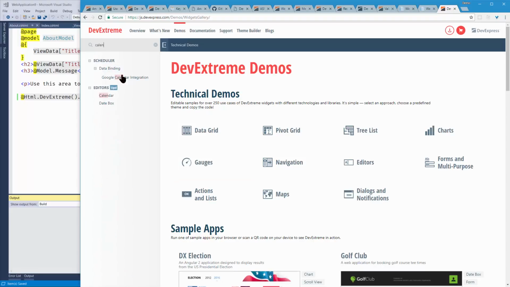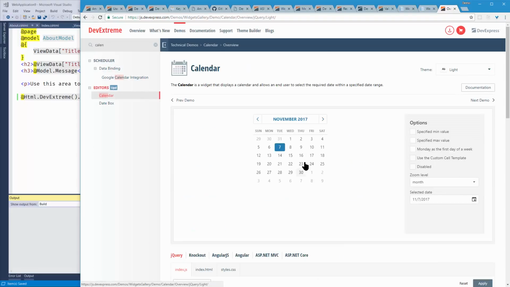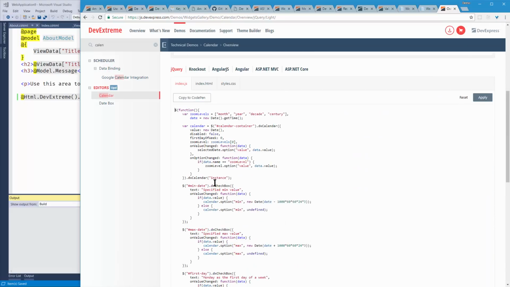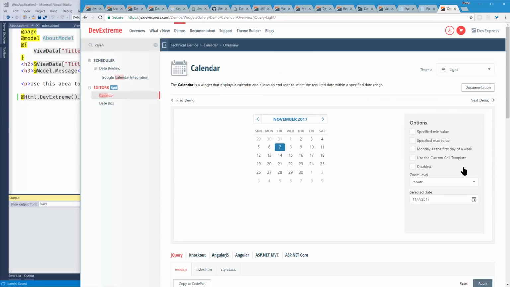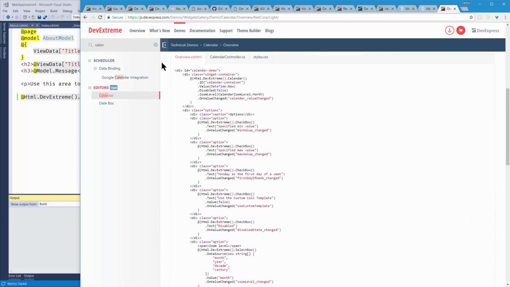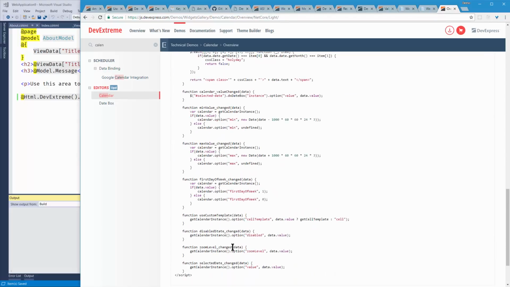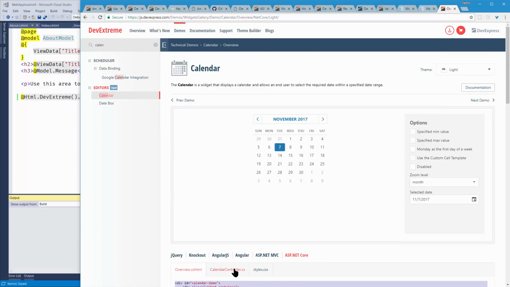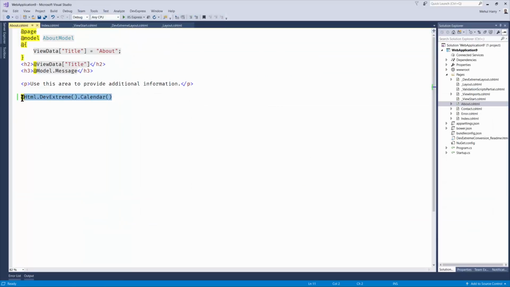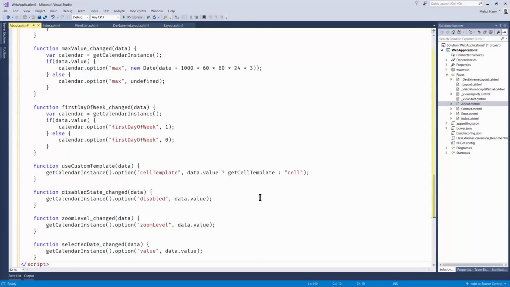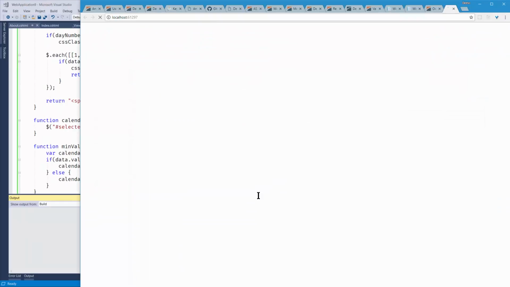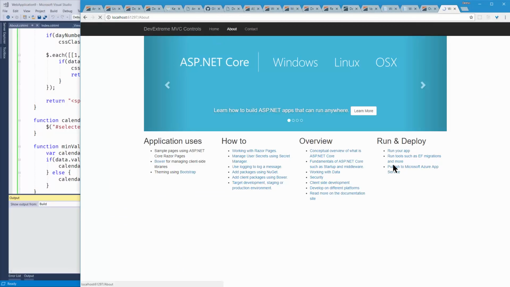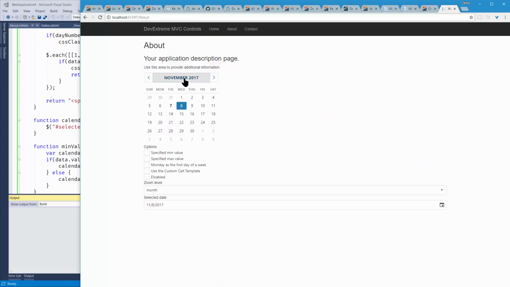You can actually come to any of the examples we have online. And then, for example, let's say you want to try to use this one, where we've got options available and all that kind of stuff, just click on the ASP.NET Core tab, and then we'll copy over this bit, and you want to make sure you get all the necessary code, in case there's other files and so forth. And in our case, this is actually a fairly straightforward sample, but in this example here, now when we run this, you can see if we go back to the About page, we've got a similar set of things. The calendar is functional, all that good stuff.